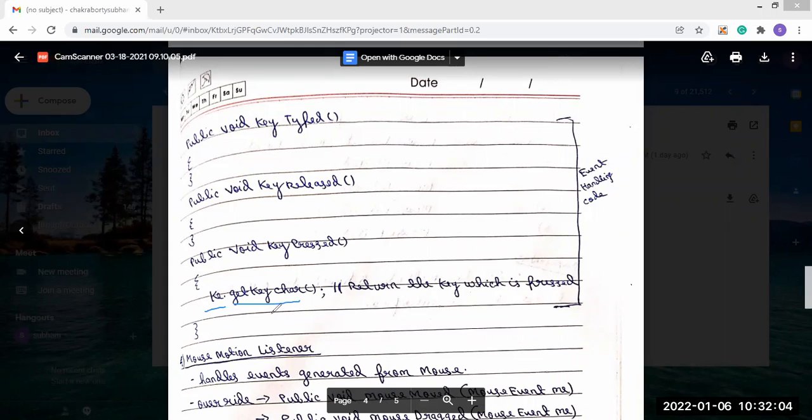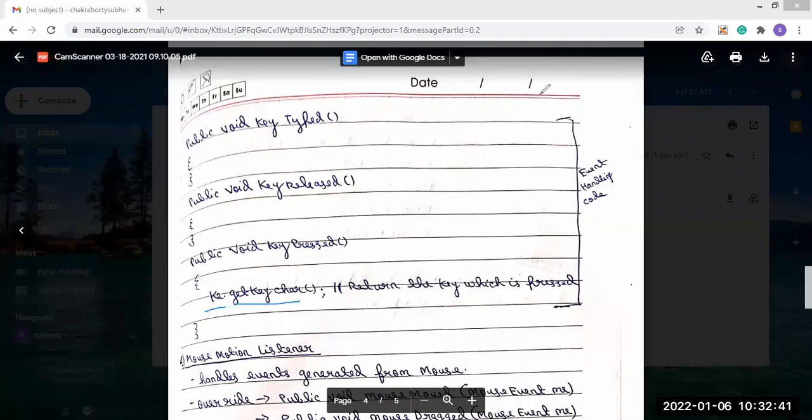Then the next listener that is most widely used is the mouse motion listener. From the name you can say what this interface will handle: the events generated by the mouse will be handled by the mouse motion listener. But one thing you should mind, that the mouse has two interfaces.